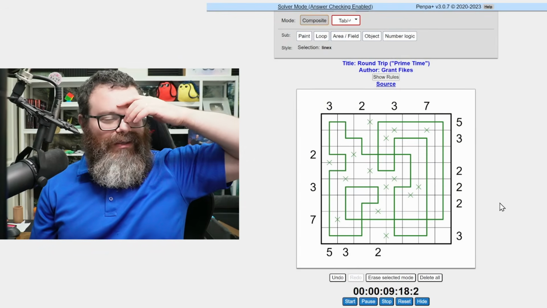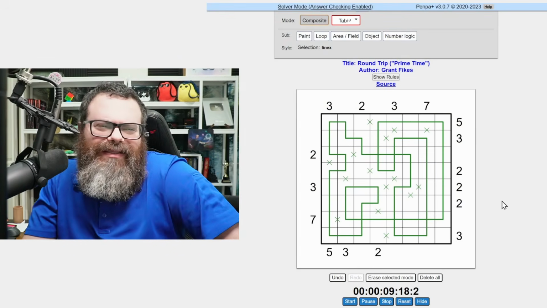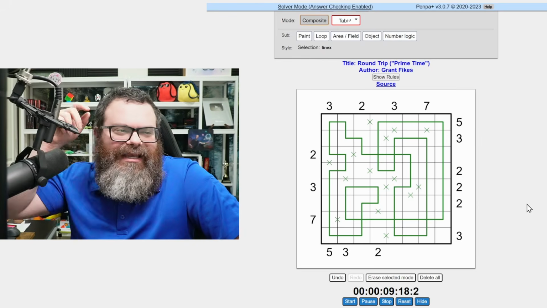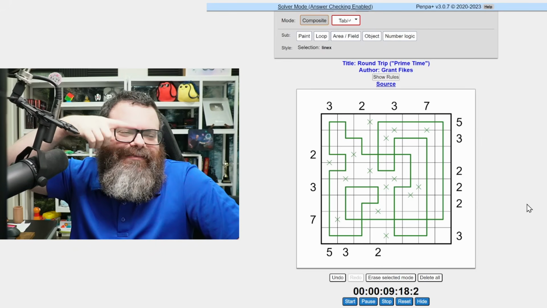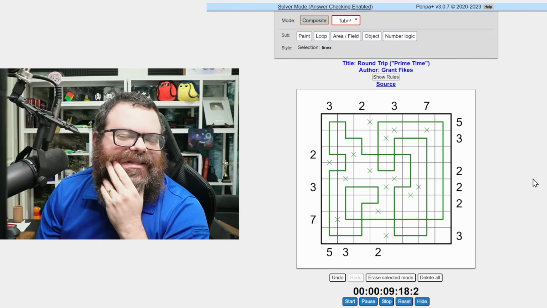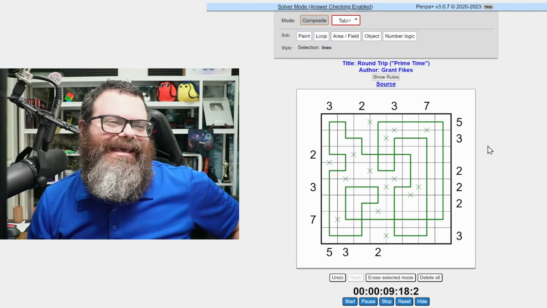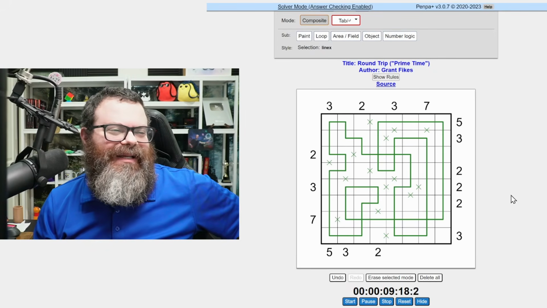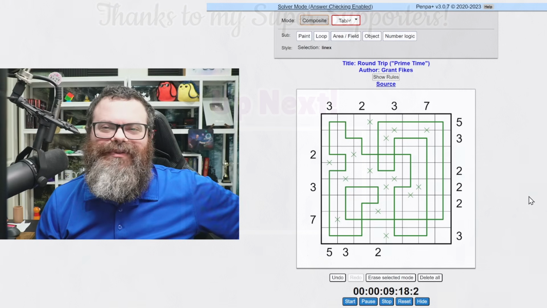Okay. Oh, that was interesting. This really bends the mind, where the loop can go through itself, but you can't still make mini loops. I don't know. It's very confusing, like what loops are legal and which aren't. I don't have a good way to think about it. But anyway, I got through it. How'd you do?